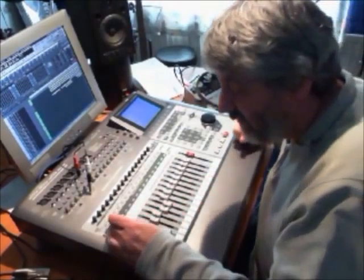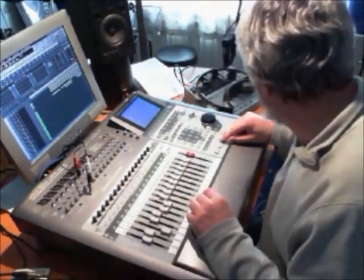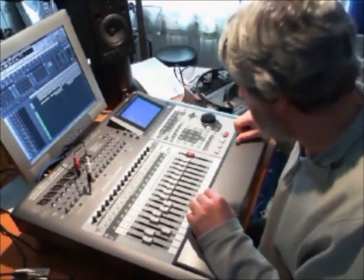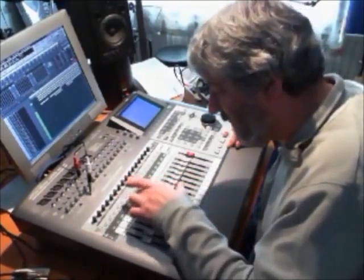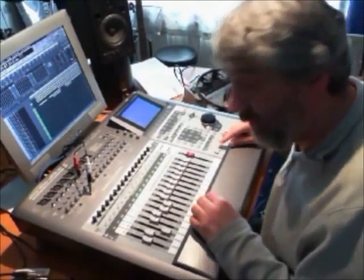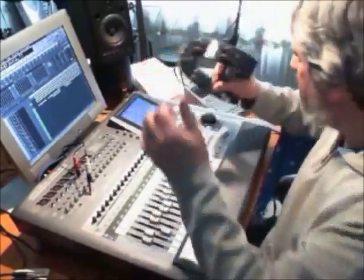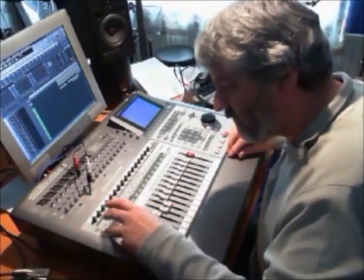So what have we got? We've got the backing track on there. What I've done so far is I've added some closed hi-hat. That's some closed hi-hat I've added. I've also added some hand claps, like that. And I'm going to add some tambourine as well, much in the way of this, along like that, all the way through. But I haven't done that yet. So this is what it sounds like.